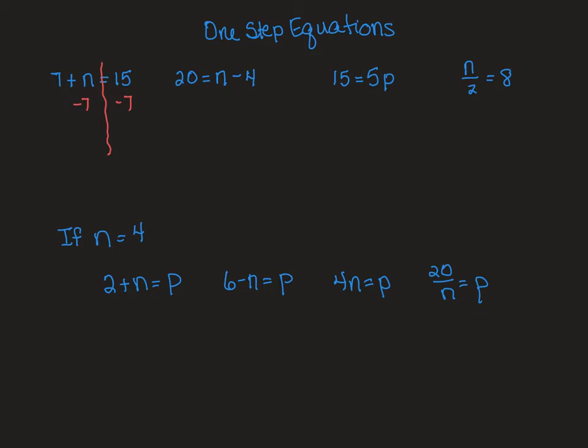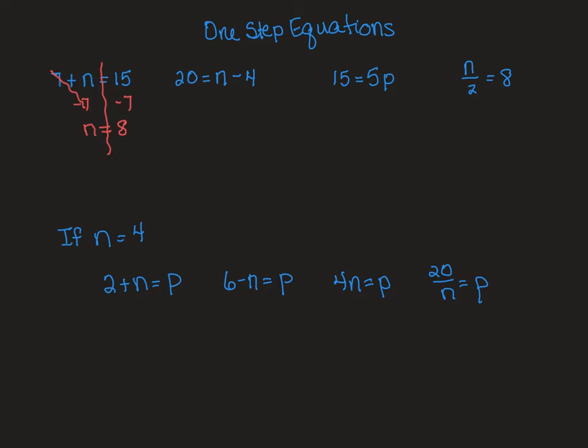Okay, so now let's look at that. So that means 7 minus 7 is 0. Okay, and so n is going to equal 8. And while I knew that answer already, it's important that you understand that just like we did in order of operations and the distributive property, you're going to have to show what you're doing, okay? Because like I said, it's going to get way more complicated than this.